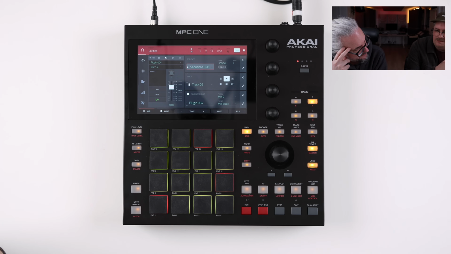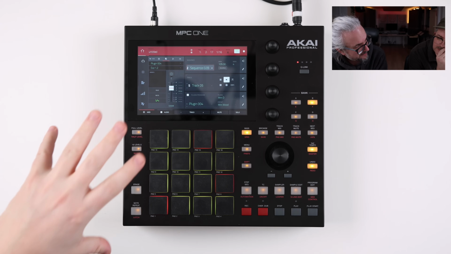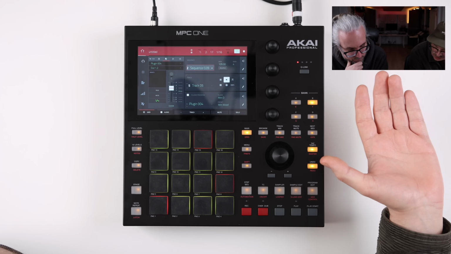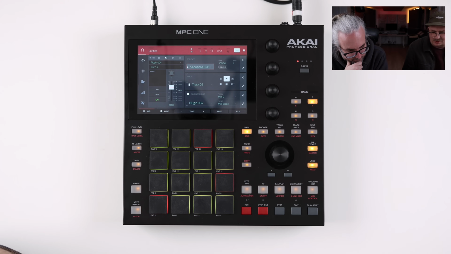It's a bit easy to mess it up, at least as a beginner, not used to it. Of course it is. That's why I always tell people that you're going to have to spend a little bit of time to learn it. It's not something that you can just fire up and go ham and make beats. It's not that easy.